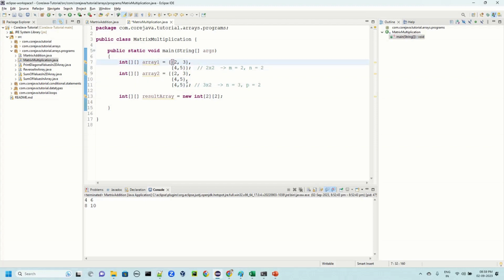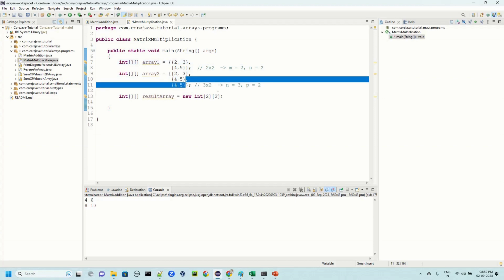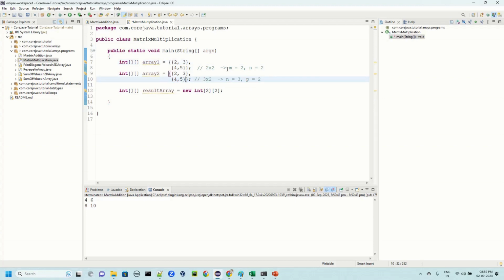Otherwise, if it is a square matrix, there will not be any problem because everything is 2 by 2. Here also 2 by 2, so this n and n are matched. The result will be m by p.